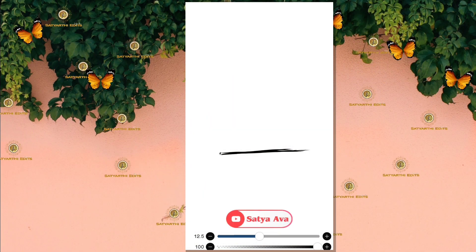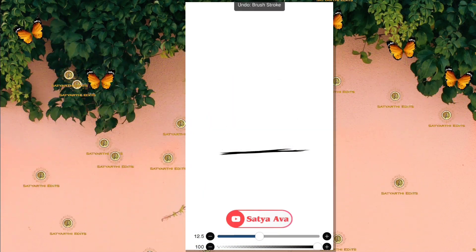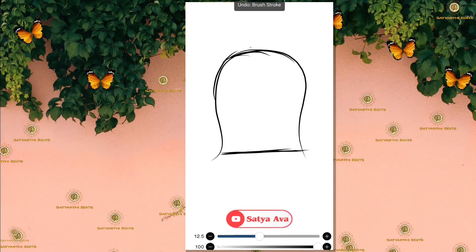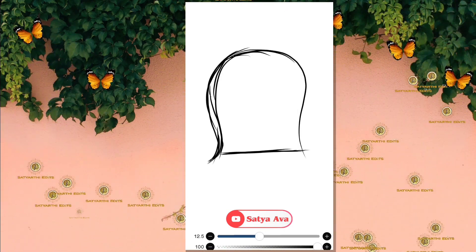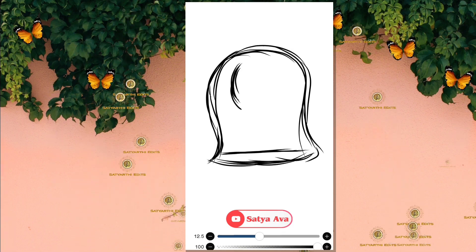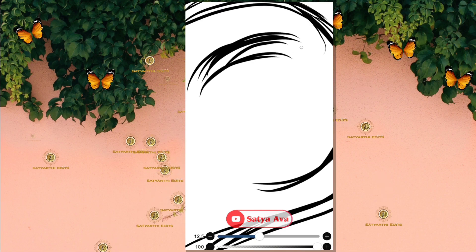As you can see in the video, I started with a rough drawing sketch of Mavis's hair. The way I start making my art is super unprofessional — you can say it's my favorite way of drawing — but I suggest you to make the whole sketch of your picture first before you start.